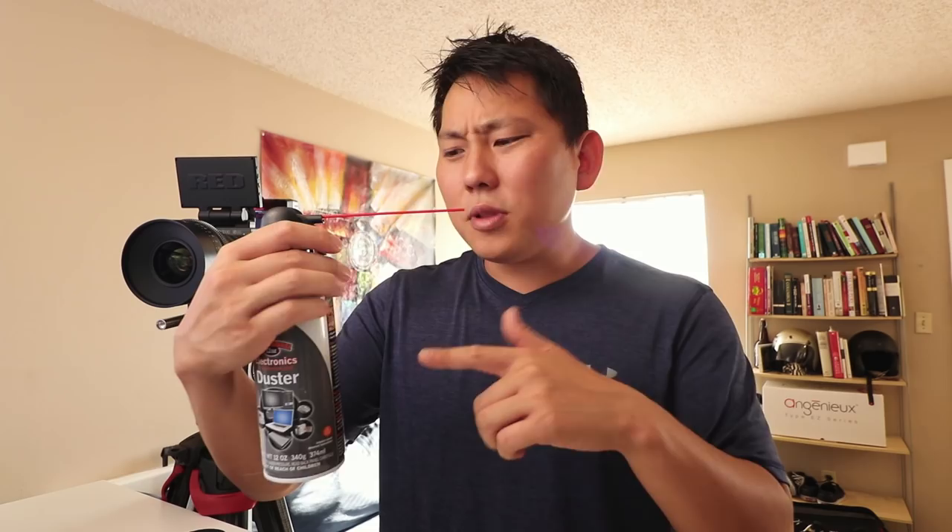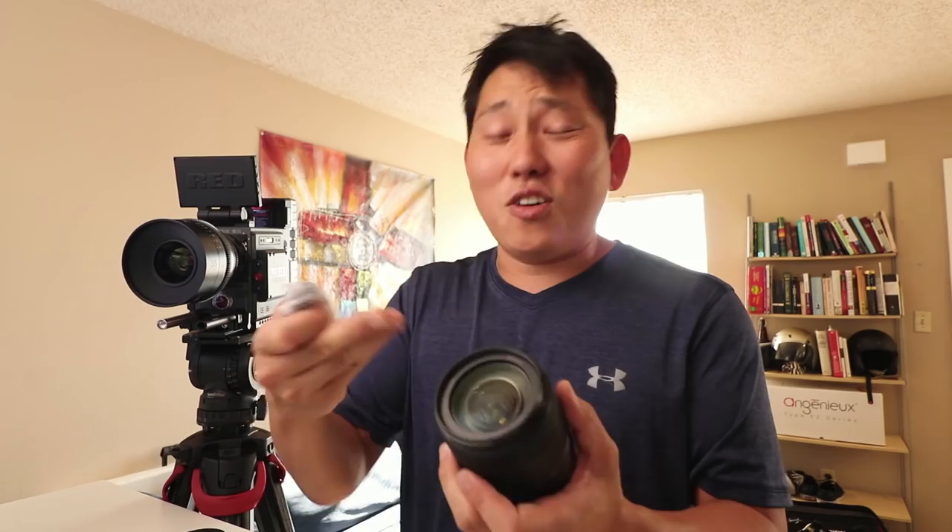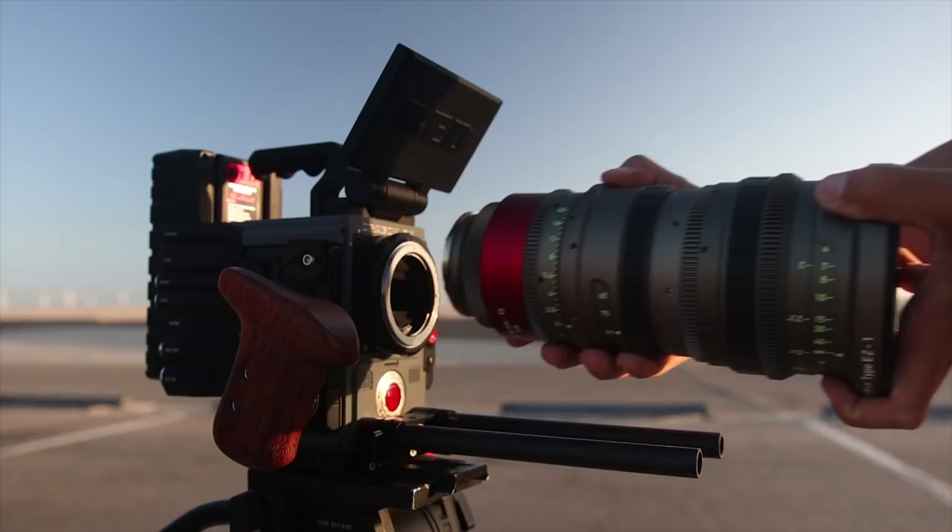Some people like to use canned air, but sometimes you risk that happening if you shake it up or spray it upside down. You definitely don't wanna be spraying a $20,000 piece of glass and have that happen to it. There's also the option of just blowing off the lens, but of course there's that risk of spitting into the lens accidentally. And I'm sure we've all seen where you haze it up with your mouth and then clean it off that way. There's some contradictory information on this — some people say it's fine, but some say your breath can be acidic and the enzymes can eat away at the coating. I'm not a saliva scientist, so generally speaking I'll do that if I really need to on a cheap lens, but once lenses get into the thousands of dollars range, I only use this blower.